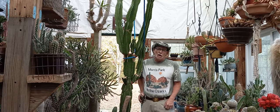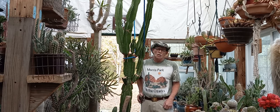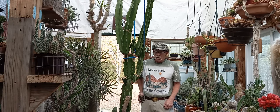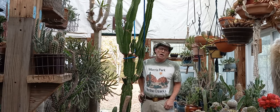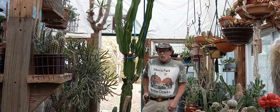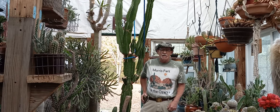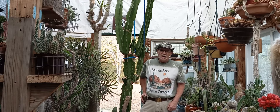Are they ready? Now, of course, if you live in a warm climate, say out in Southern California or in Arizona, of course, in Arizona I've seen it snow too, or say Florida or somewhere like that, you're probably not as worried about any of this because it's going to be pretty warm and your winter temperatures aren't really going to harm what you have. Now here, we have to be ready.